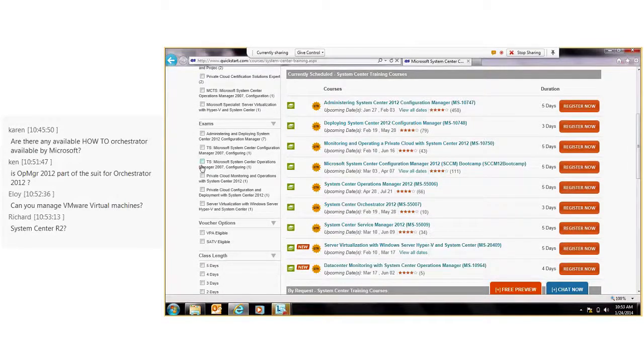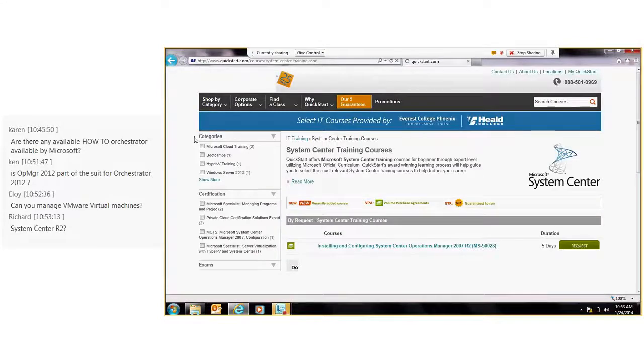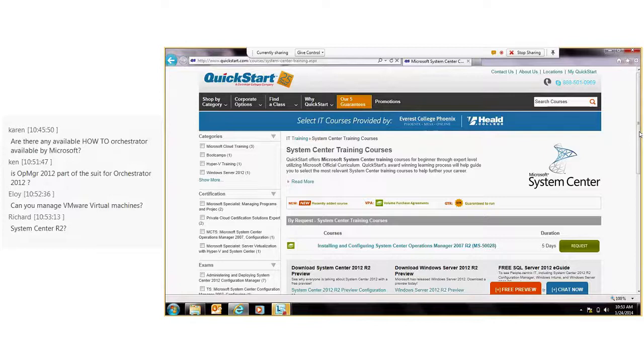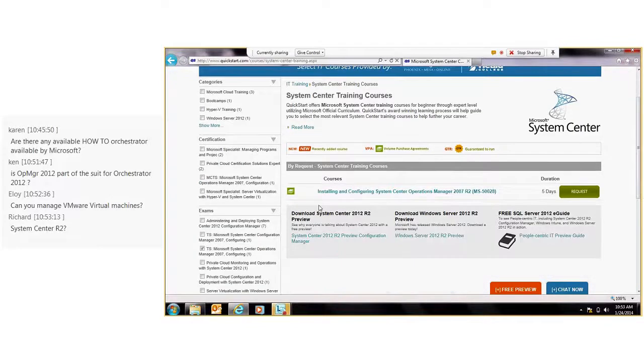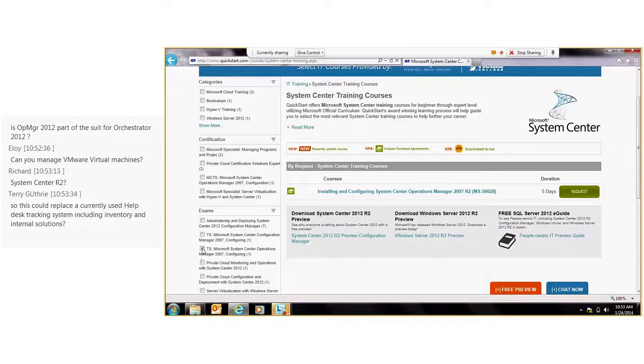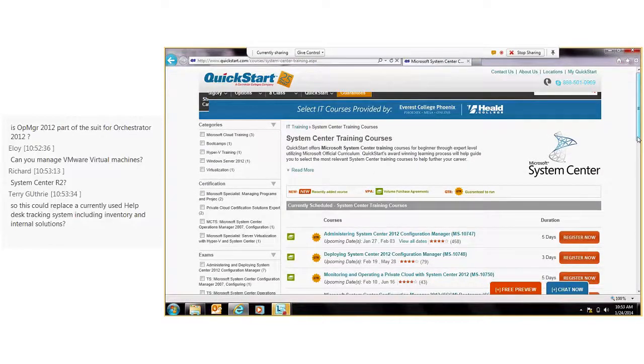And you can even convert those over to Virtual Machine Manager virtuals if you wish. You can do a physical to virtual or virtual to virtual conversion. System Center 2012 R2, that's the latest one that's out there.